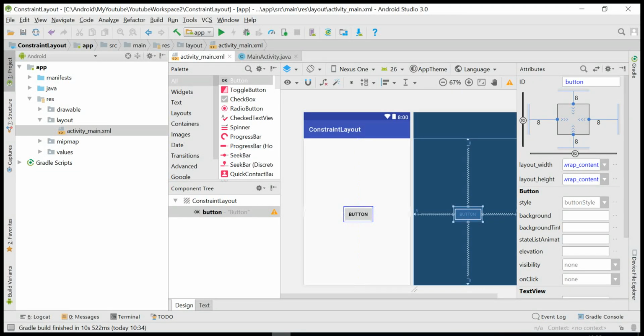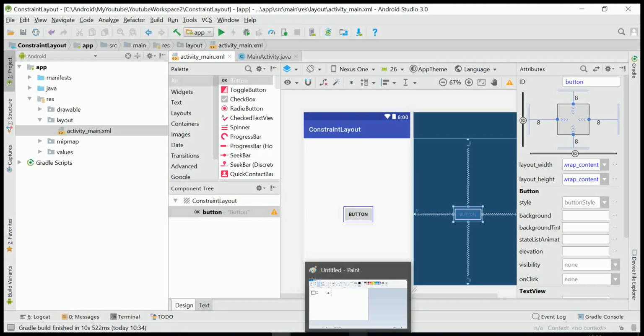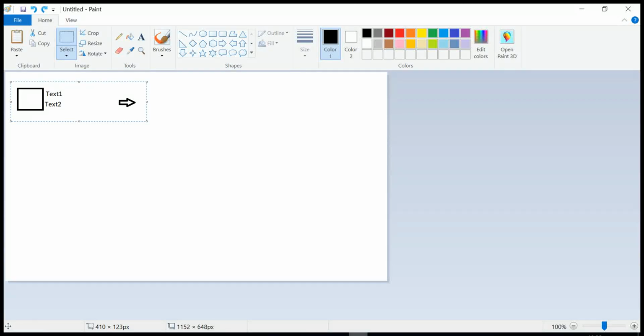Okay, so let us go to a very basic screen now. So we have a list item. Consider this as the left side image, this is text one, text two, and this is the arrow. Let us design this simple screen using the constraint layout.